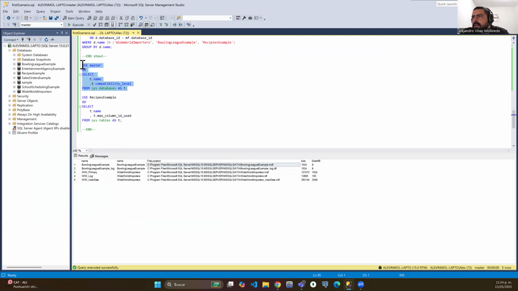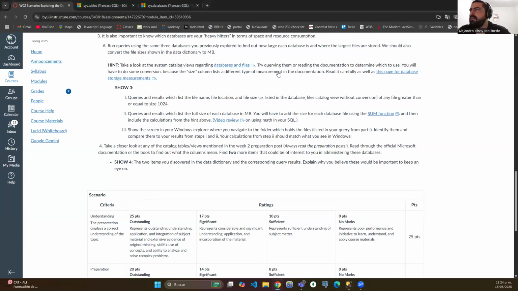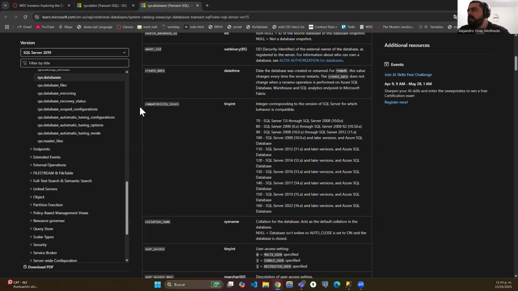So first, I used the master database to take a look at the databases and see their compatibility level. I didn't know about this, but the compatibility level is an integer corresponding to the version of SQL Server with which a behavior is compatible.